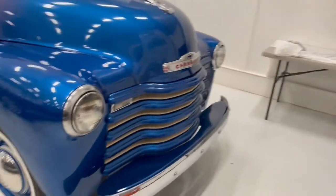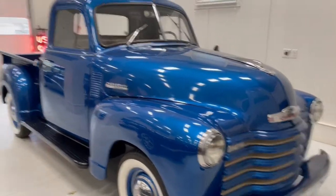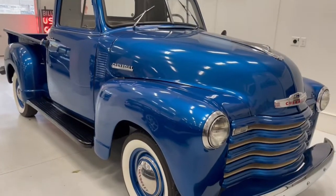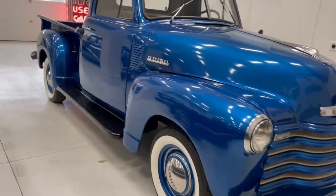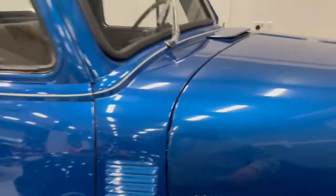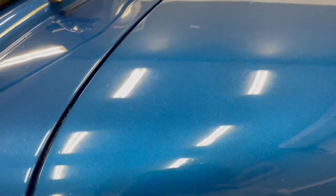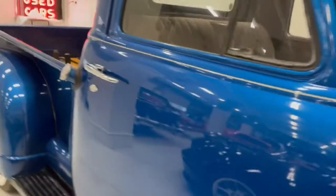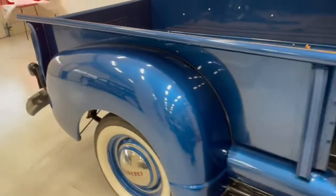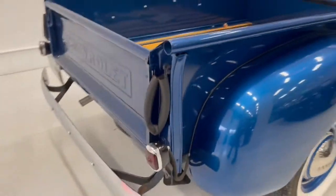It is driver quality — he's taken it to quite a few shows. I wouldn't knock it for saying it's show quality, but it's not a Barrett Jackson $100,000 truck. There are no real imperfections — a few little paint spots that are hard to see in the video, which could be wet-sanded and buffed out, but not terrible at all. You've got to look for it. These lights kind of show everything. But this truck starts, runs, and drives.